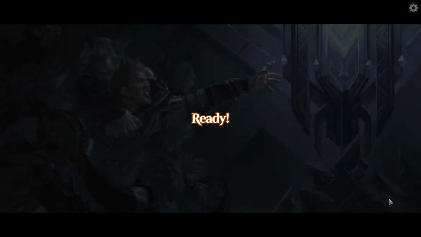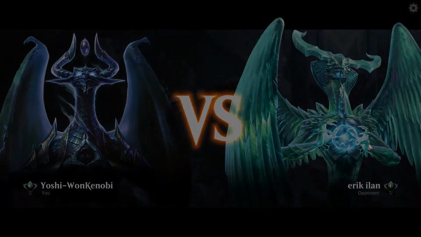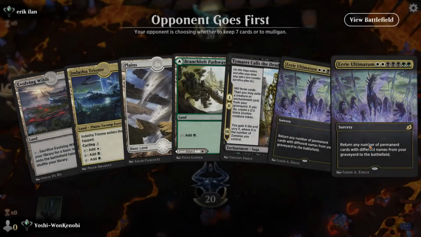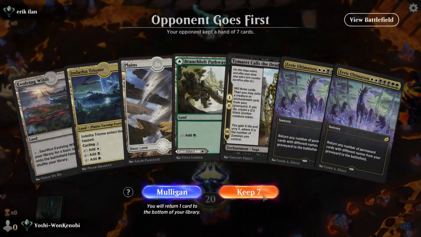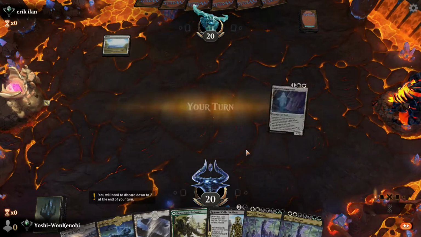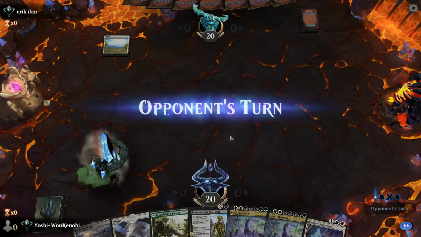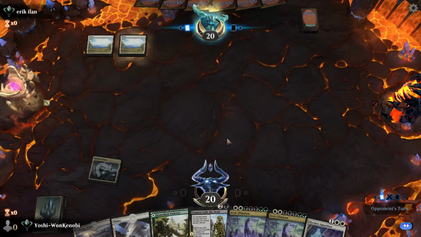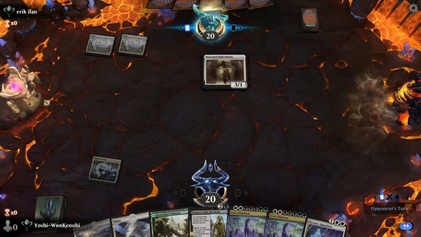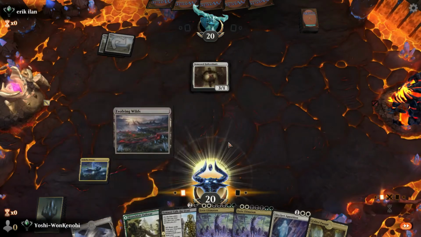We are playing Eerie Ultimatum Landfall in MTG Arena Standard against Erika Lan. Alright, 4 lands, a Tymaret and Eerie Ultimatum. What could go wrong? It's actually a pretty good start. It's no pressure, and it's White Weenies. Seasoned Hallowblade. Not really a problem.